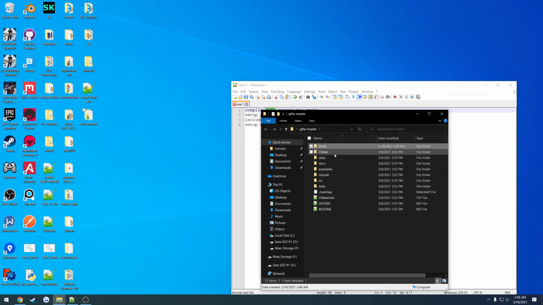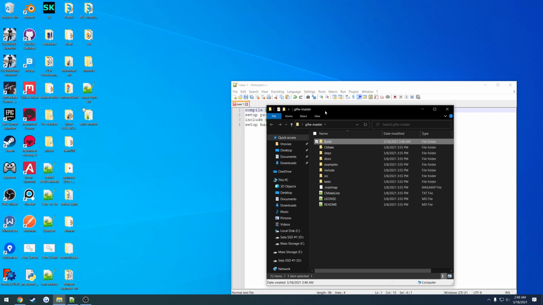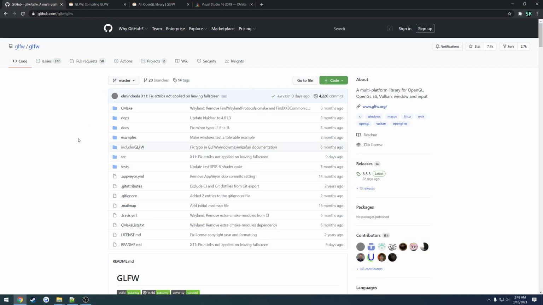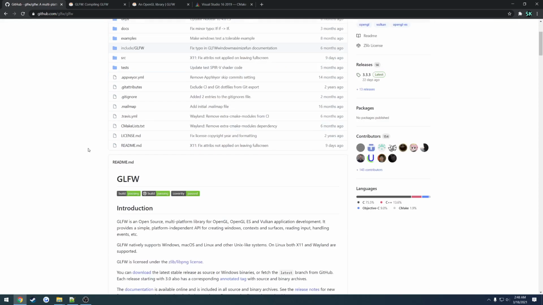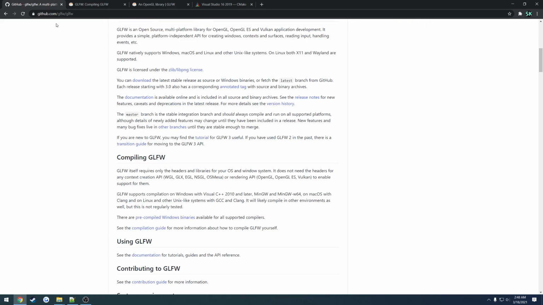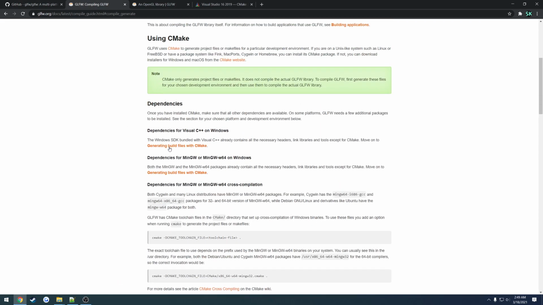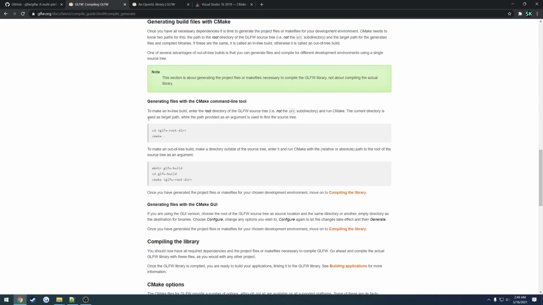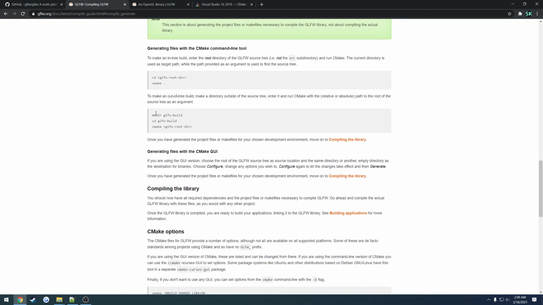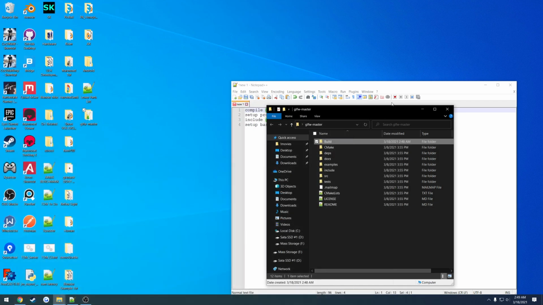Now, pretty much you're going to have cmake installed, at least if you're following along with this. So go ahead and download and install cmake like a normal program. If you want to ignore what I'm doing and just skip forward, if you scroll down a little bit in the Git, they'll have a compilation guide right here. Click that, kind of gives you the basics. So if you scroll up, it tells you to install cmake for Windows. Then it gives you a brief rundown on what you need to do. But we're going to go ahead and do that.